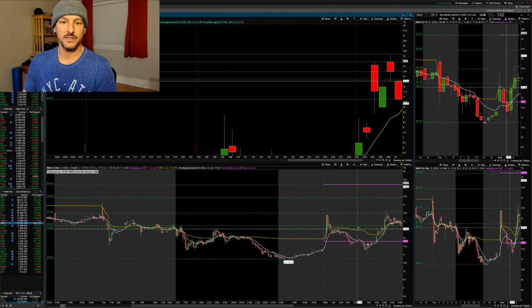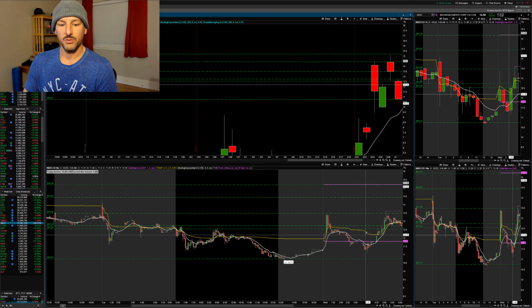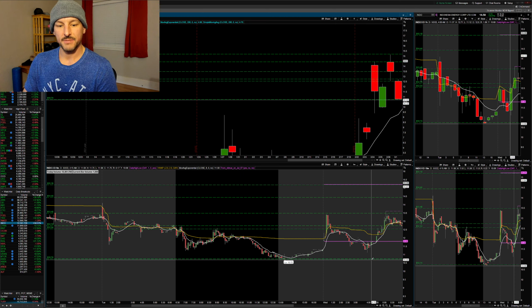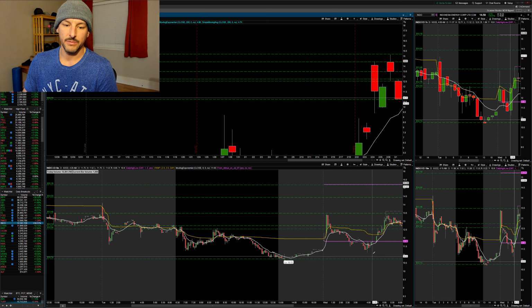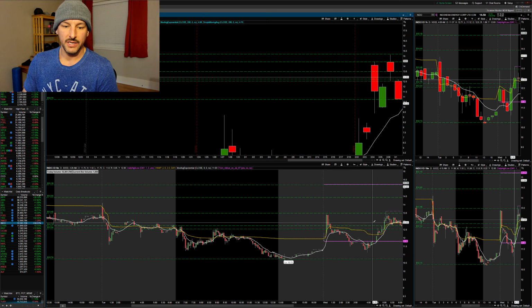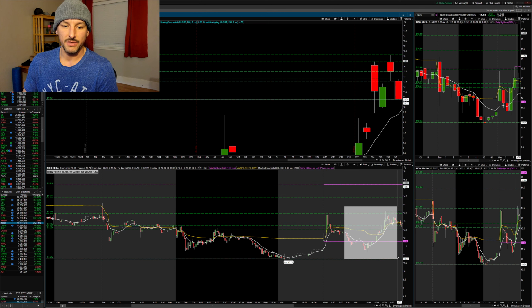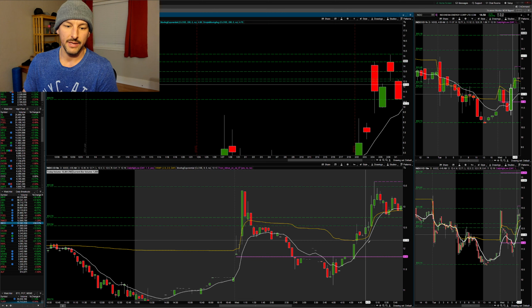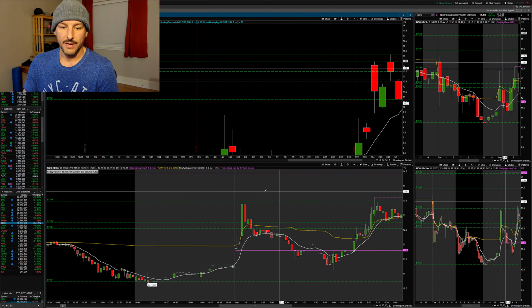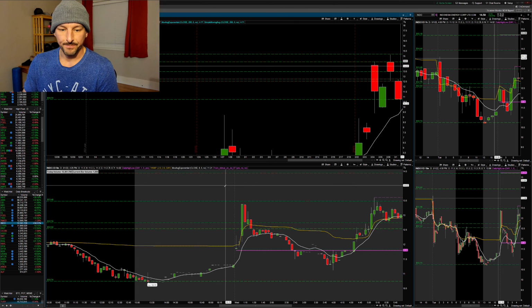It lost these two levels, which were yesterday's open and yesterday's high, and it fell below VWAP, attempting to come down here to test this level. Dip buyers came in and bought this up here. So it reclaimed the 9 EMA. We talk about this all the time: the reclaim of the VWAP and the 5-minute 9 EMA. You can go back and check out other videos for that. But it reclaimed there and then made its move back up into these resistance levels up here.